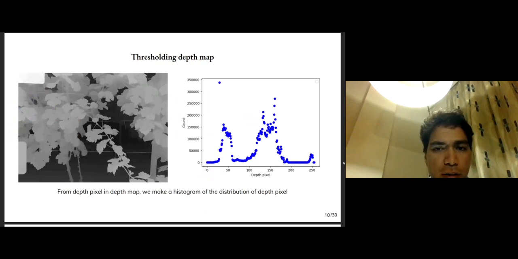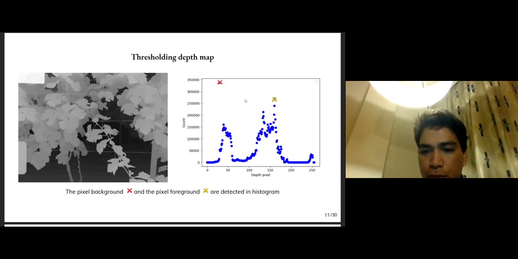Once we have the depth map, we study the histogram of the distribution of the pixels of this depth map. As you can see in the histogram, you can see the foreground row closer to the camera, and here the row behind in the background.